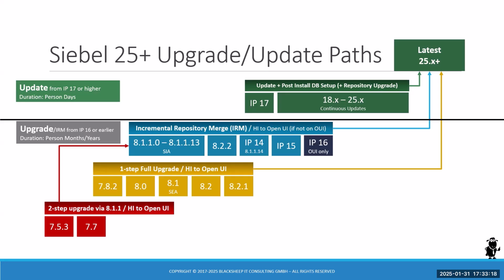We think it can be optimized further, but that has to be done locally because we don't know where the customer's data is. We do a best guess up front, so it could be even better if you then further tuned it. But that's without any tuning; it's built-in tuning we've already done. So hopefully people will find it useful. For those of you who are not already on 17 or at least 16, you'll get much faster production upgrades. Okay, so it's very good to hear that the upgrade process as a whole is constantly improved, along with the rest of the product, not forgetting about these customers who are still on IP16 or even earlier.